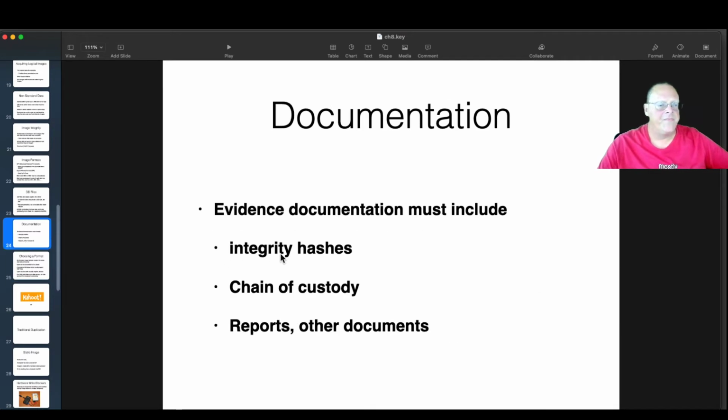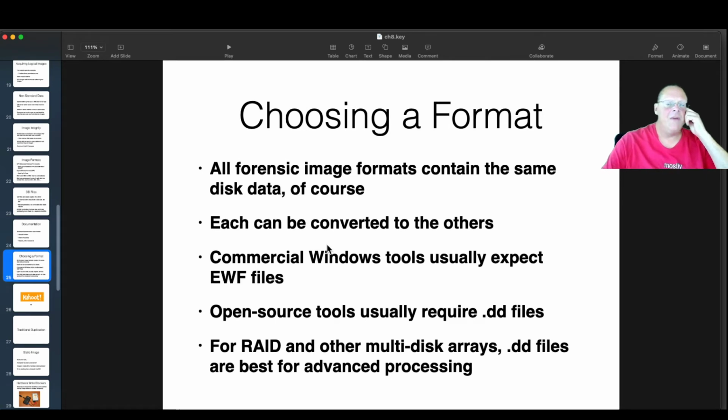All right. So you should have hashes. You should have chain of custody. Who seized it and when you seized it, and other documents. The serial number of the machine and other things you might have. You should have records, so that when somebody comes up like 2 years later and you have left the company and they have to go to court, they can look at this, and figure out what's happening. Anyway, that's the game here.